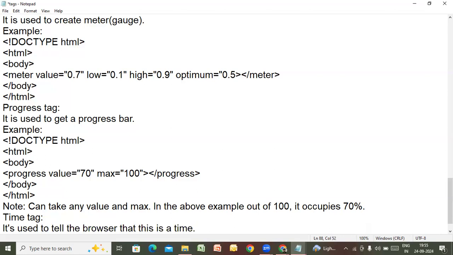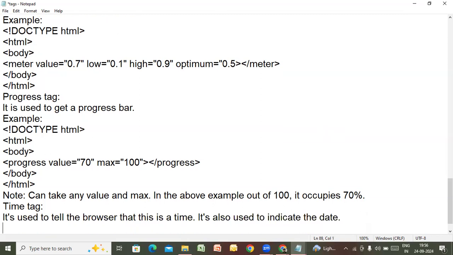Okay. It's also used to indicate the date also, actually. That also I can mention. It is also used to indicate the date. Okay. Right. Now we will go with an example.